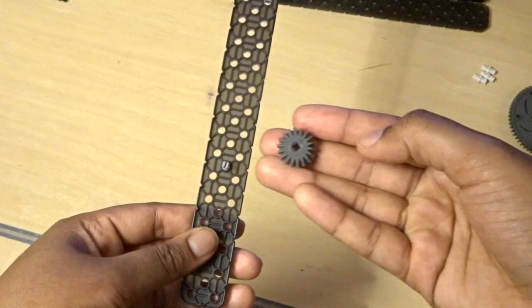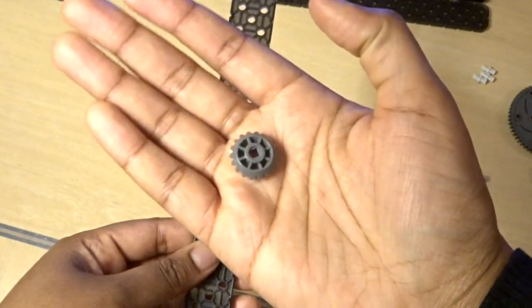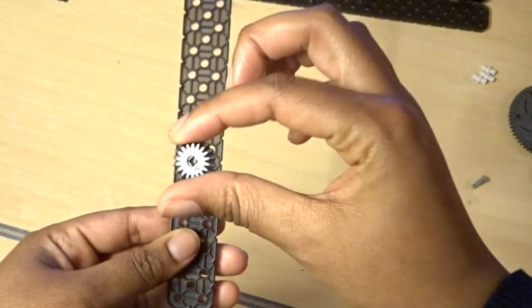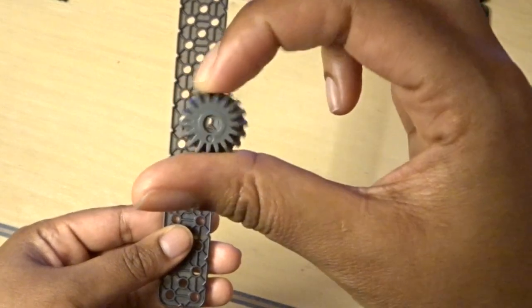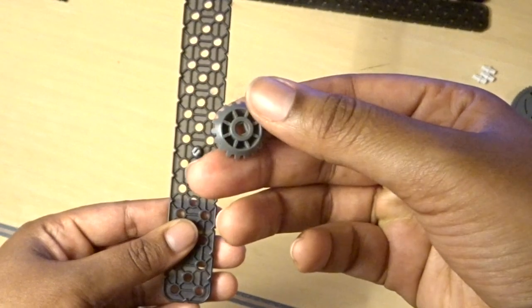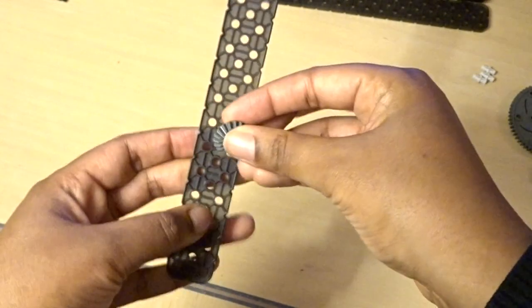Then go ahead and grab your gear. It's kind of like the medium size one, so you have one that's a little bit smaller than this, but you want this one. And you're going to put your gear on top of that connector pin with the teeth. See how the teeth is facing me? The teeth should be facing up, so it should not look like this when it's looking at you. It should look like this. Let's go ahead and put that on.